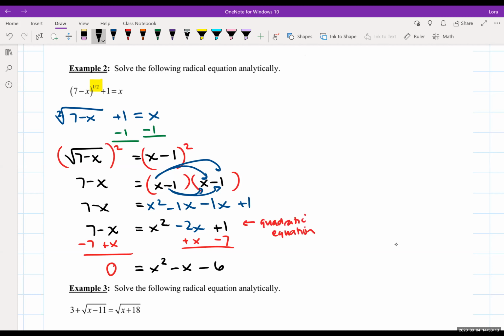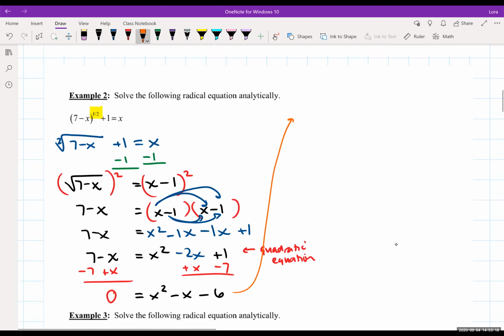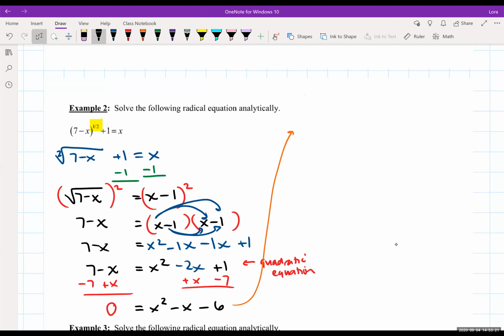So now if we're going to solve our quadratic equation, if you don't mind, I'm going to move it a little higher so that we have a little more room on the paper. And also, I'm taking the liberty to rewrite so I have the quadratic expression on the left side and 0 on the right. Now, we'll see if we can factor. And it looks to be in a nice form. Factors of -6 that add up to -1. We can choose 3 and 2, and I believe there'd be a negative on the 3.